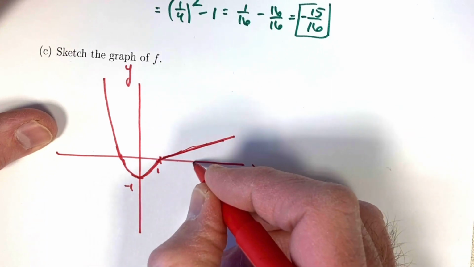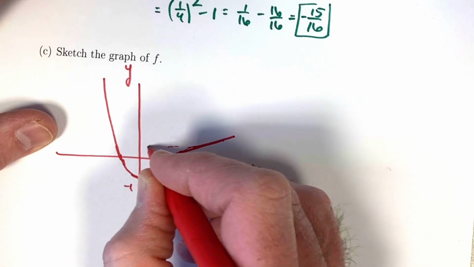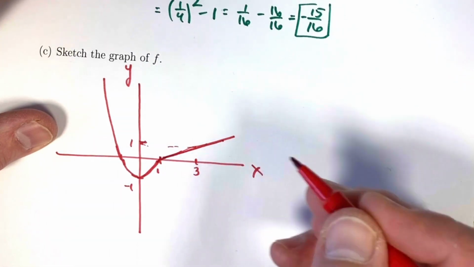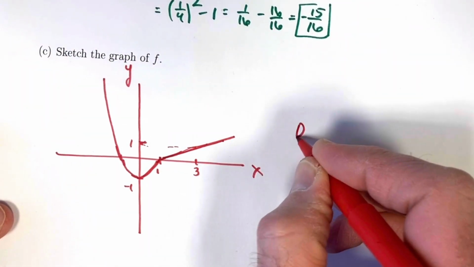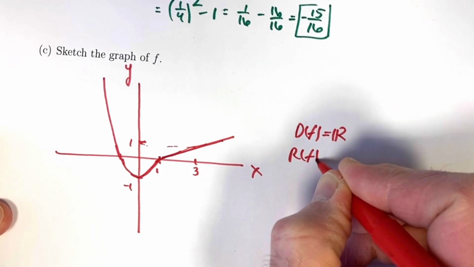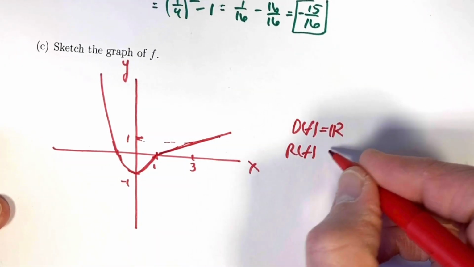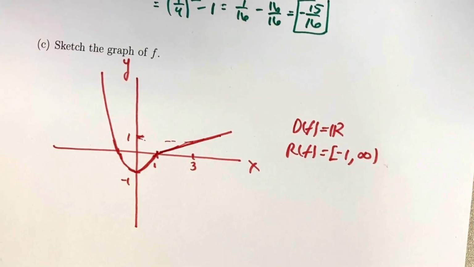If you want a few more points, like for example when x is 3, because the slope of this is 1/2, the output of this would be 1 there. You could draw more points to try to draw more accurately, but this would be the graph. If you're interested, the domain of this is all real numbers, and the range of this would be all y values greater than or equal to -1. You can still talk about domain and range in such contexts.